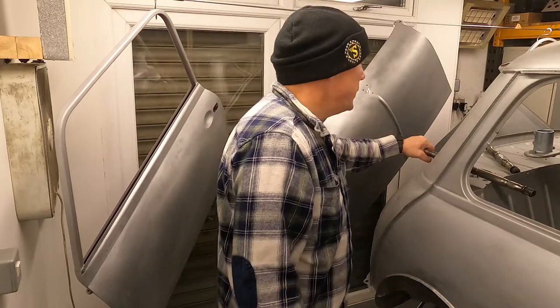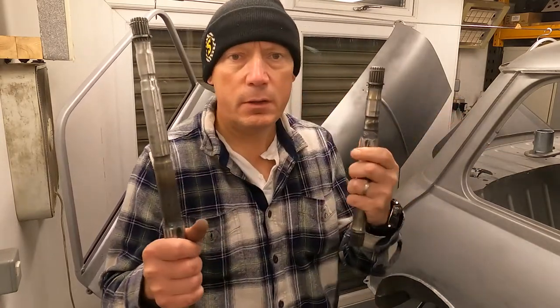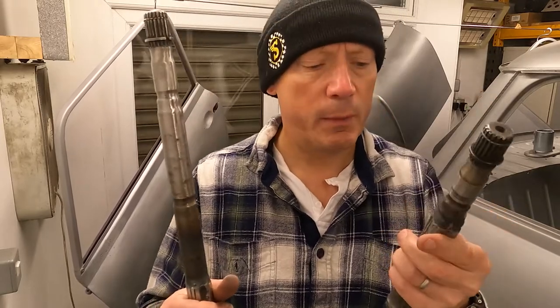Hiya, back here again in the mini garage slash spray booth. Just thought I'd show you how we're getting on with these drive shafts. Here they are, just brought me in here because I'm going to put a bit of paint on them in my spray booth.